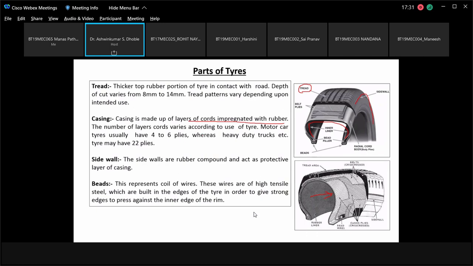Yeah, you might have seen that there is some number which is written on the side wall of the tire. If you have not seen, please have a look at the automotive tires, and you can make out that there is some number which is embossed or printed on the side wall of the tire. So what does that number signify? Okay. Anybody is having any idea as to what is the significance of that number?